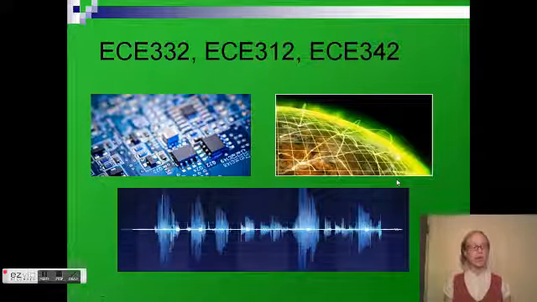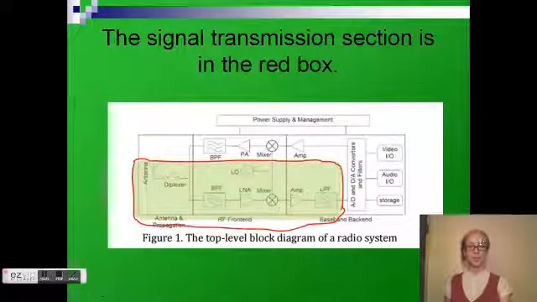Since I am a part of all 3 ECE classes, Microelectronics, Electromagnetics, and Signals and Systems, I will be incorporating all of their information in our exploration. A cell phone will continue to serve as our reference example as it did in KI number 4. To refresh your memory, KI number 4 explored how signals are transmitted. Now for KI number 5, we're going to focus on how signals are received.